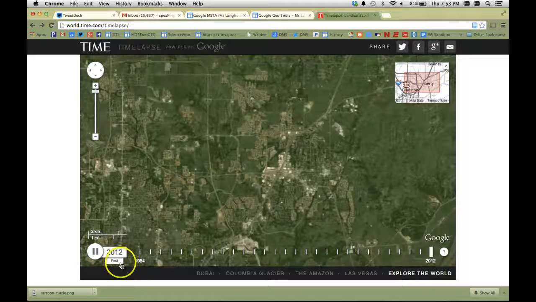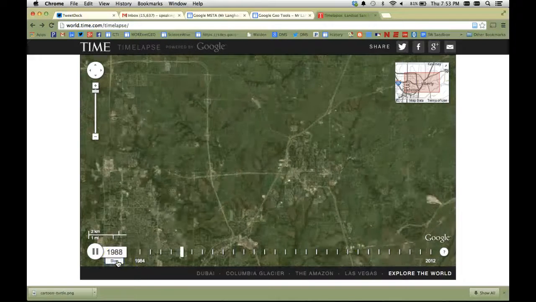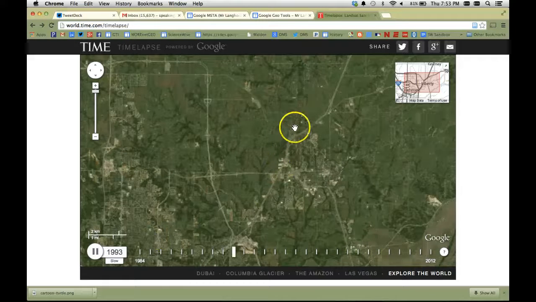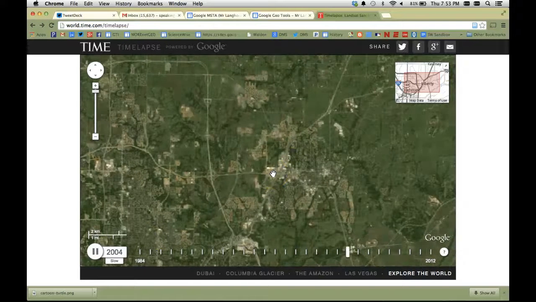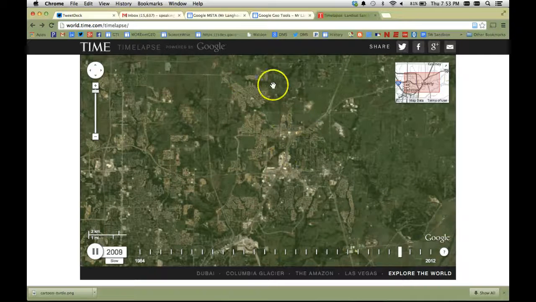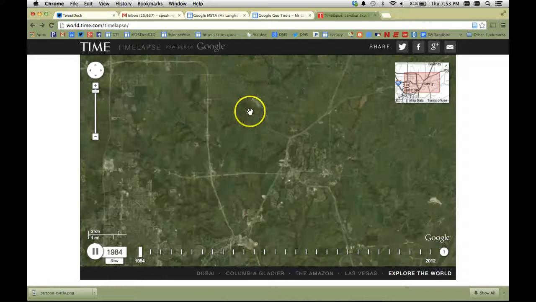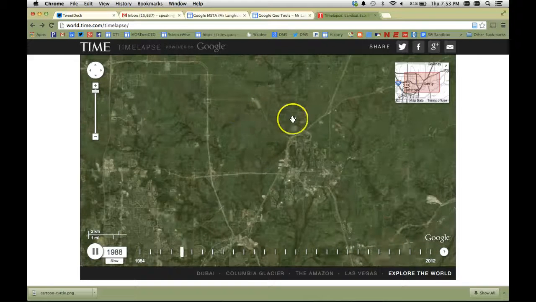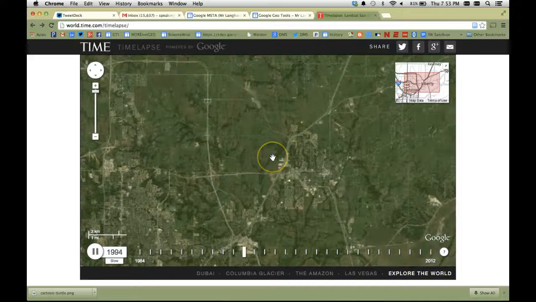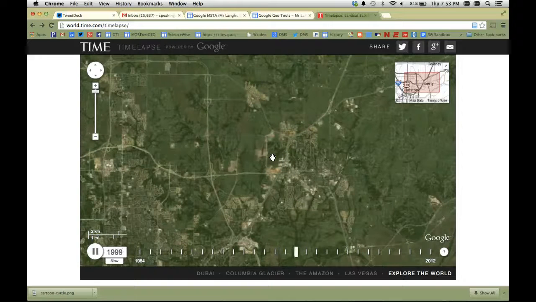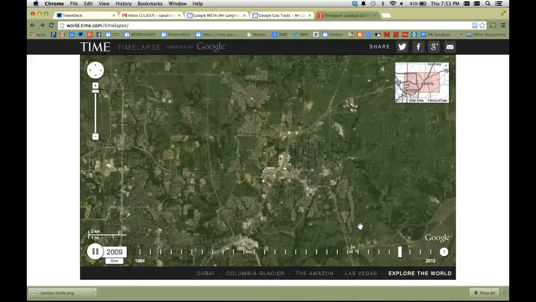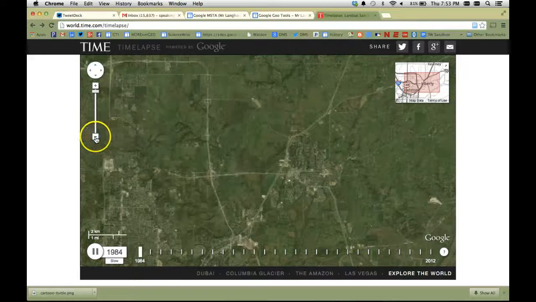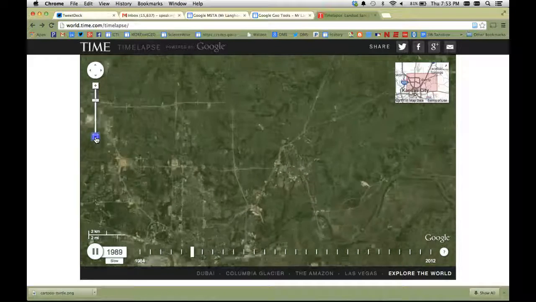And so if I slow that down, if I use this in class, my students can definitely see the growth in this particular area as we get into the early part of the new century. And you can see all these different housing developments and all this different growth right here. So this is a great example of how I could bring something into my classroom and my students could definitely see the growth from that particular time period. And they'll understand it because it's their own neighborhood.